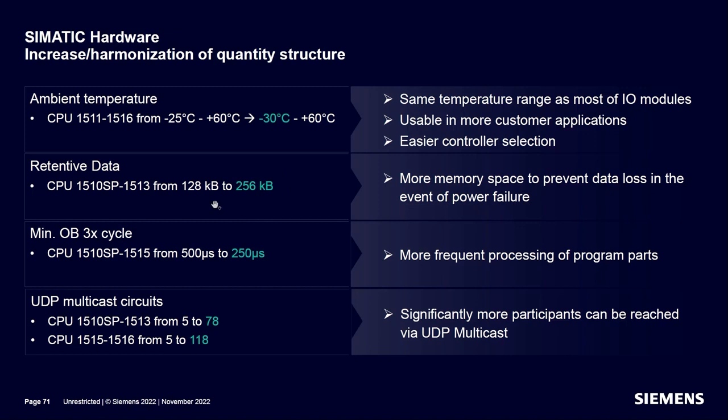We increased our retentive memory, doubled that in the smaller units, so that gives you a better chance of retaining memory in the event of a power failure or some catastrophic type event that you're not going to foresee happening, which is why we use that retentive data. And then our cycle speeds are faster, obviously, when we have more processing speed. And with that communication being offloaded onto that second core, it gives us a lot more ability to process additional connections.